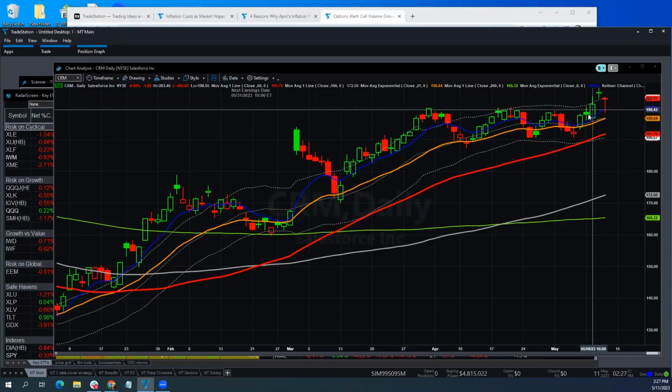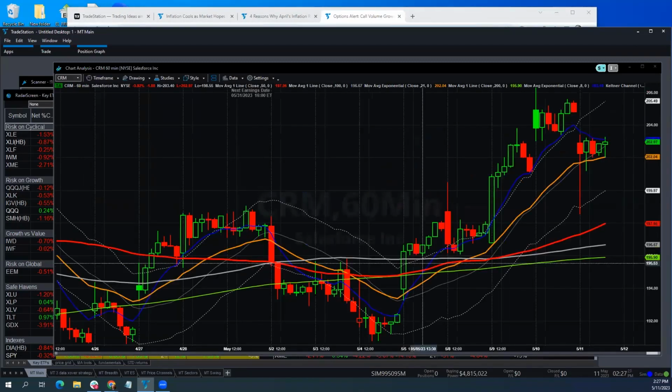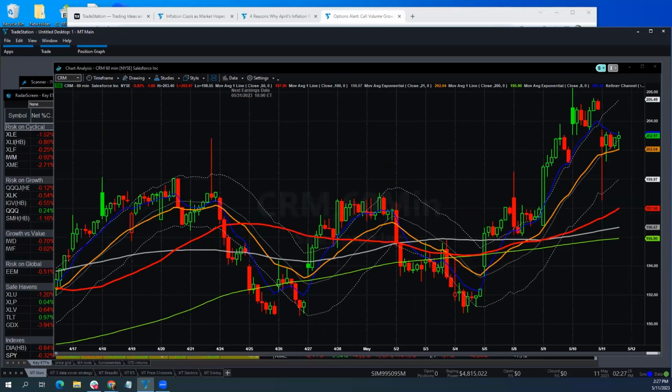If you'd been following this, it pulled back and held the 8-day exponential moving average. If you look at it on the hourly, sometimes these things have some interesting patterns as well. Look at how it came back on the hourly, went to the bottom of that Keltner channel, and held this high from here. So to me, CRM is an interesting name. Earnings on this one are at the end of May.